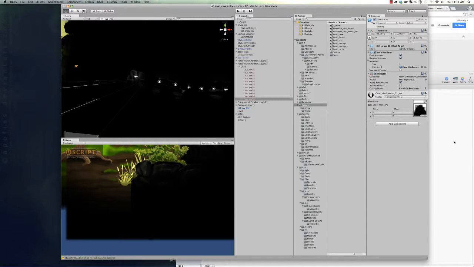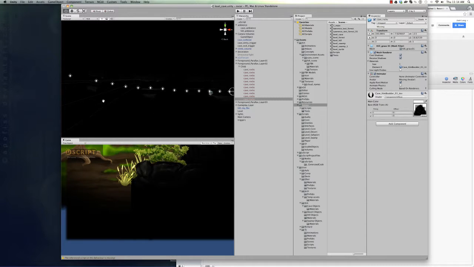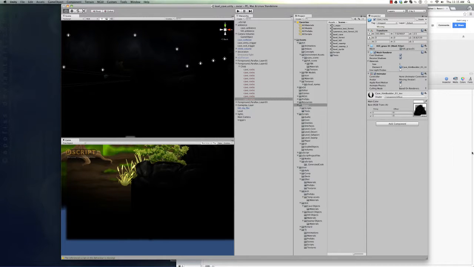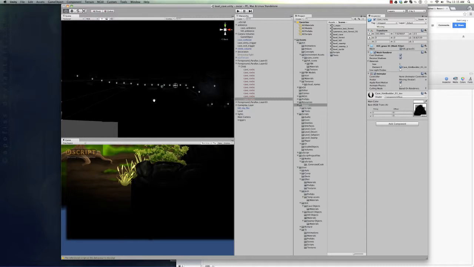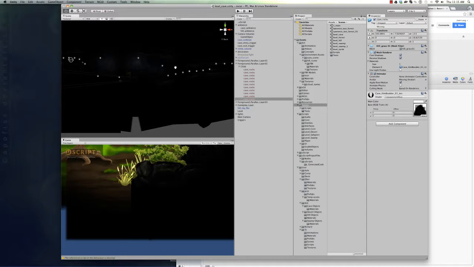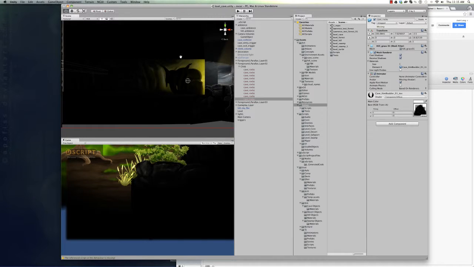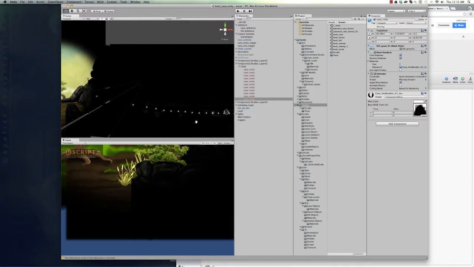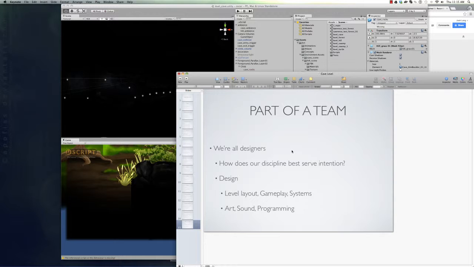So something I'm hopefully alluding to, especially in those last couple slides, is the idea that it's a team of designers. Just because you're the one laying out the level and placing objects doesn't necessarily mean you're the only designer. That when it comes to executing your discipline to fulfill the intent, which in this case, we're trying to make this feel cold, trying to make it feel unwelcoming, art and sound all have to think about that intent. You're not just populating the level in most cases. For a lot of you, especially like Ankit, Tessa, you're looking at why this is the way it is, and how your work can best serve to make that come across.